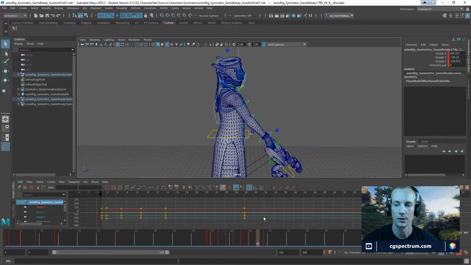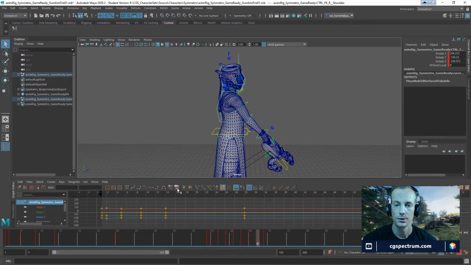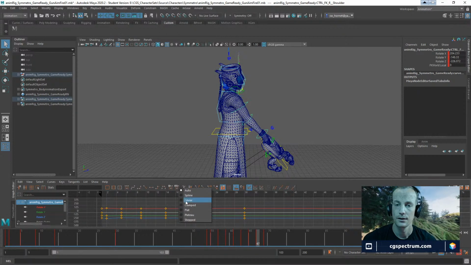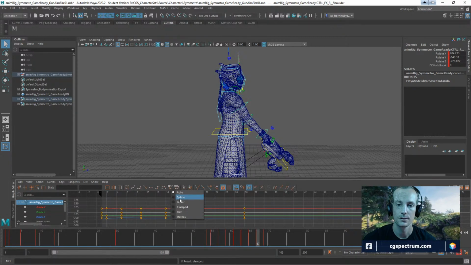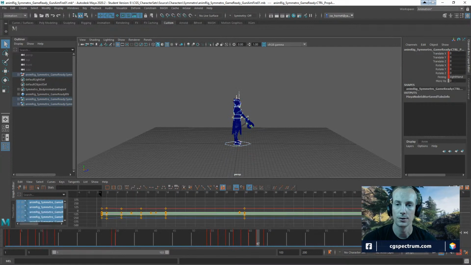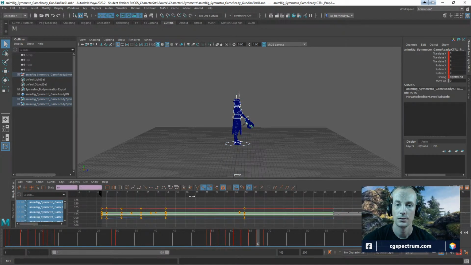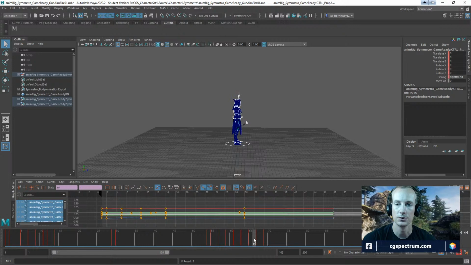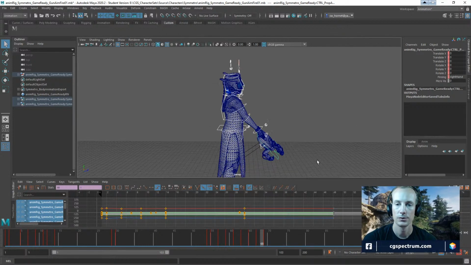But in the meantime, you can see all this wobbly stuff going on. Pretty sure I have it set so that my... Oh, I don't. I have it set to auto. So clamped out. Clamped in. I'm going to grab all of our controllers and make sure they're all clamped again, so that I get nice clean cut poses between all my poses, which is good.